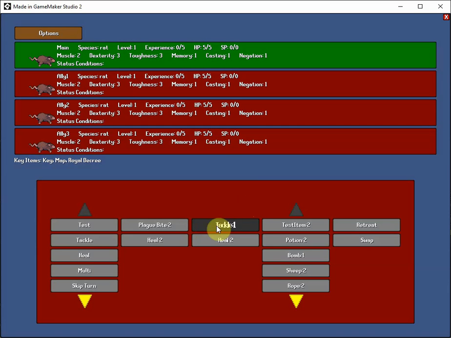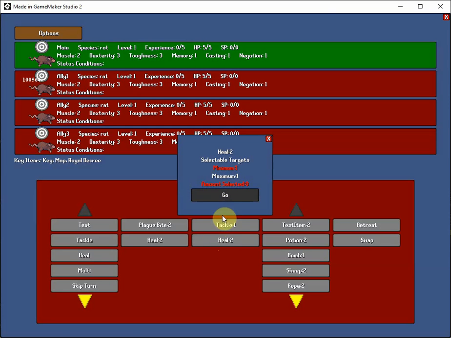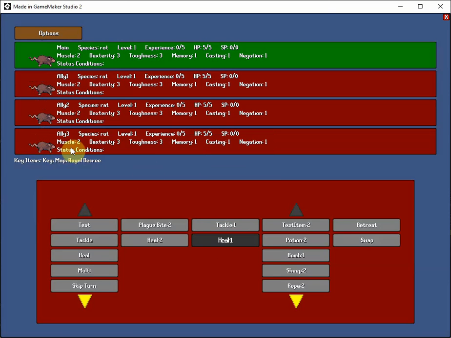It's just like some NPC that I talk to or something that resets all of these back to their maximum amounts. But basically, if I use heal here, since this is a spell that goes off of charges, let's say I click like this. Oh, I can only pick one person for the spell, and then it heals him 3 points. He was already at maximum health, so it didn't really do anything to him, but it would have healed him.